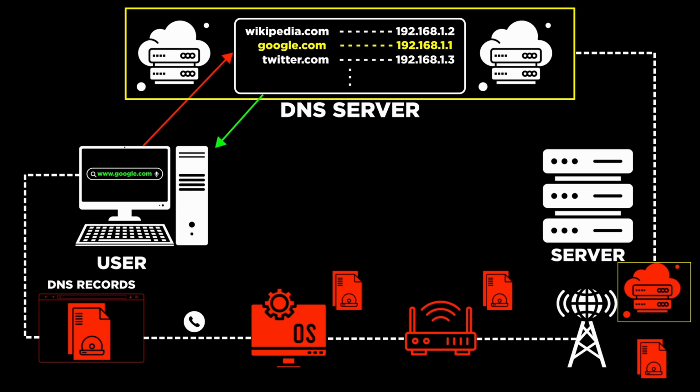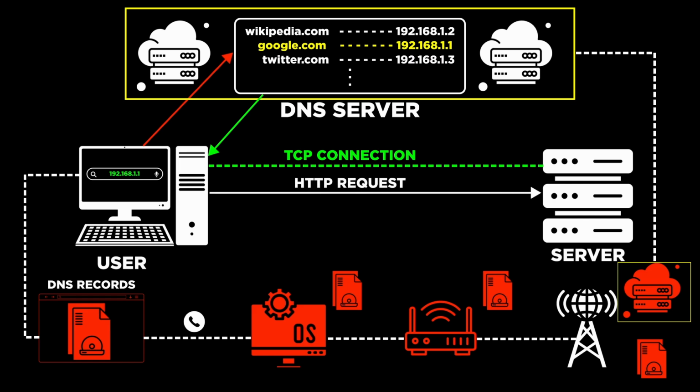After obtaining the IP address, the browser establishes a TCP connection with the server for communication purposes. Although a UDP connection is also possible, it is not needed in this context as real-time data is not required. On establishing the TCP connection, the browser sends the HTTP request to the server to perform some action like getting website data or updating some info on the server.